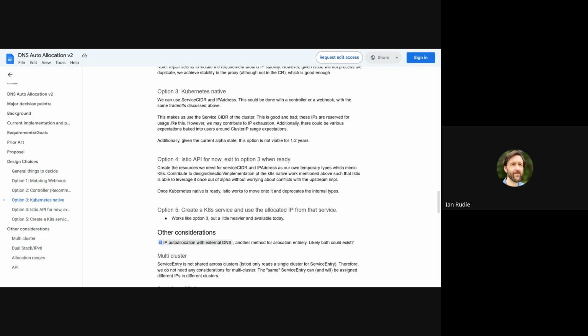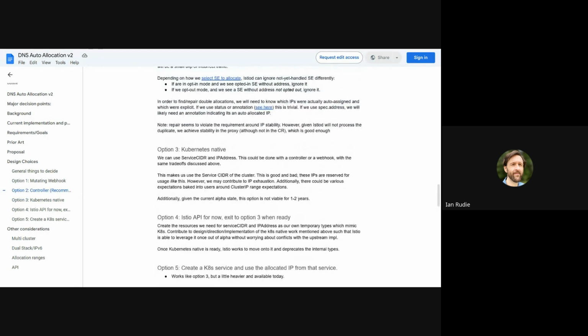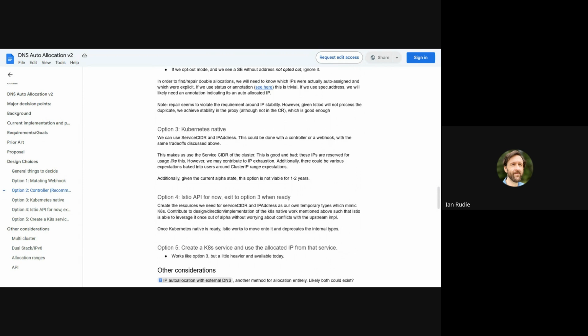Yes, definitely. The one consensus we did get last time was that mutating the spec was not what we wanted to do. Yeah, no, I agree with that. Okay. Yeah, that sounds good. The only thing we'll want to consider is whether it's all addresses or auto-assigned addresses. Like if they already explicitly set some, do we copy them over into the status?